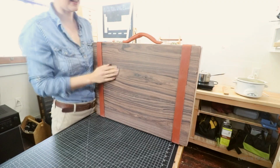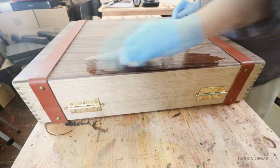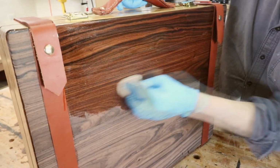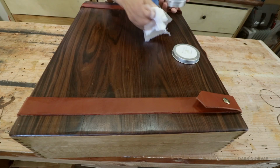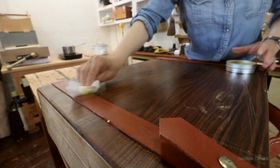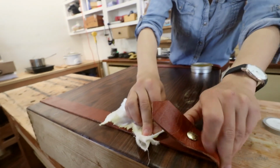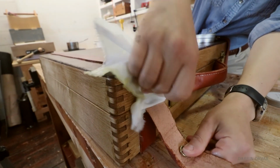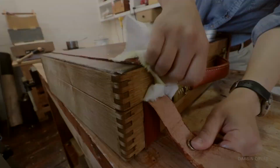So shellac and then finish. Don't forget the area under there I missed. Yeah, I know. I can't tell. Looks good.